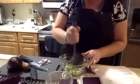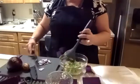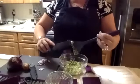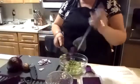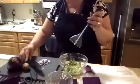You can also smash tomatoes with this if you've got whole tomatoes and you need them crushed or diced. And I just use a knife, get that off of there. This is great for mashing potatoes. Good for breaking up ground beef when you make it in the steamer. It only takes 3 minutes in the steamer, so it's really great for doing that.